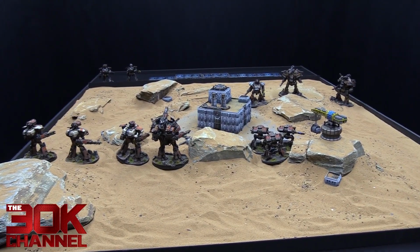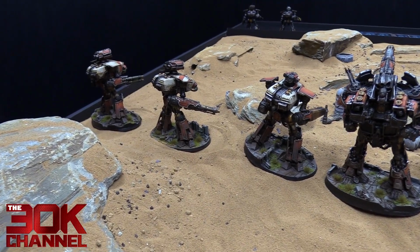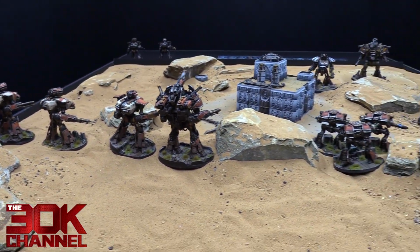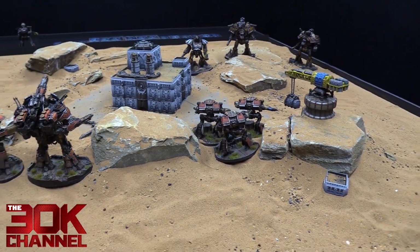So first turn for Legio Atarus, we issued full stride orders to the leftmost 2 Reavers, and then no more orders for the other Titans. The night vision distance is a mixed bag for our Titans.